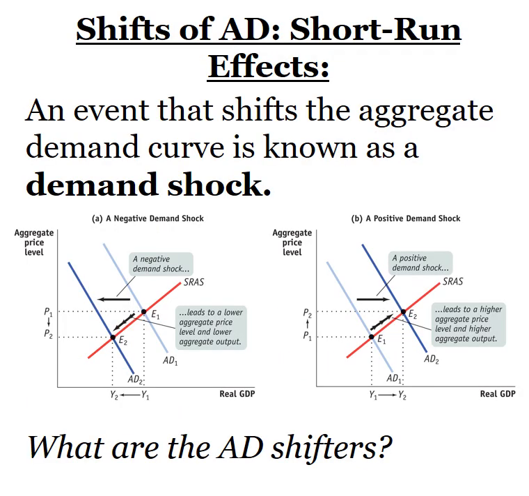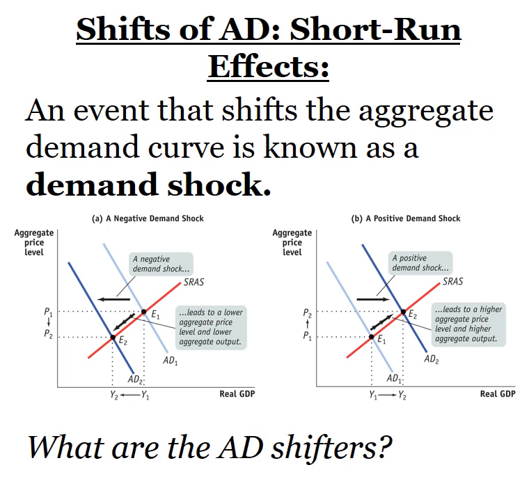Now we're going to talk about what happens to the overall model when one of the lines shifts, because we've individually shifted supply and we've shifted demand, but we haven't really put them all together. So if AD shifts, that's called a demand shock. Aggregate demand is economy-wide. So if there's a big change in the overall demand, that's called a demand shock. You can see the picture on the left is a negative demand shock because the aggregate demand curve shifted left or inward. To the right, you have a positive demand shock because the aggregate demand curve shifted right or outward. So all demand shock means is that AD shifted.